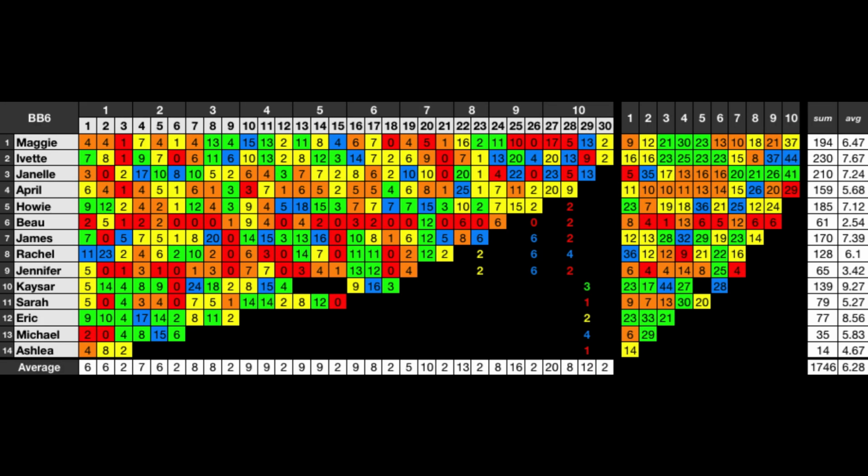So Big Brother 6 has an overall confessional count of 1,746, and the episode sum for this season is 290. And with those numbers, I divided the first by the second to find the rate by episode sum, and this is 4.19, which rounds out to 4 confessionals, meaning that for every episode, every house guest would have to have 4 confessionals in order to have a balanced edit pertaining to confessionals.